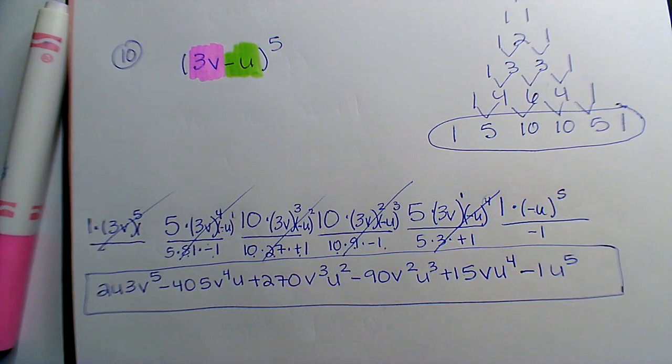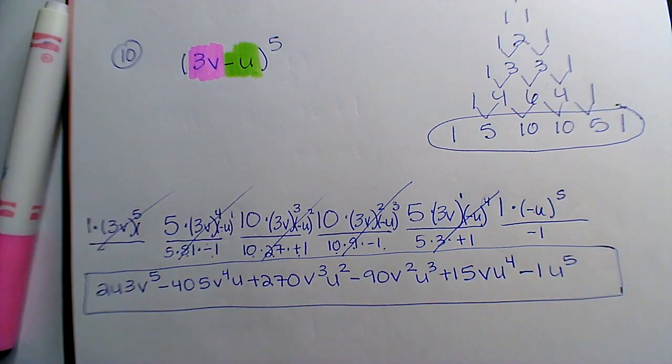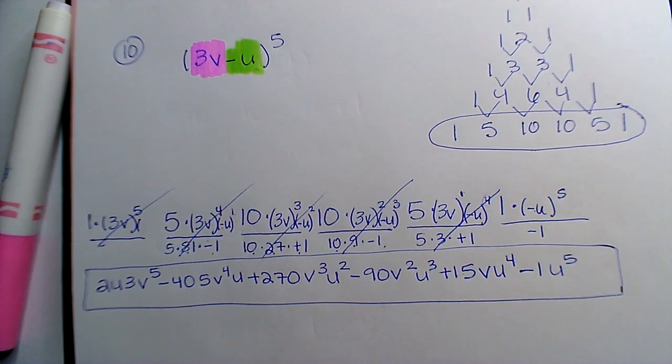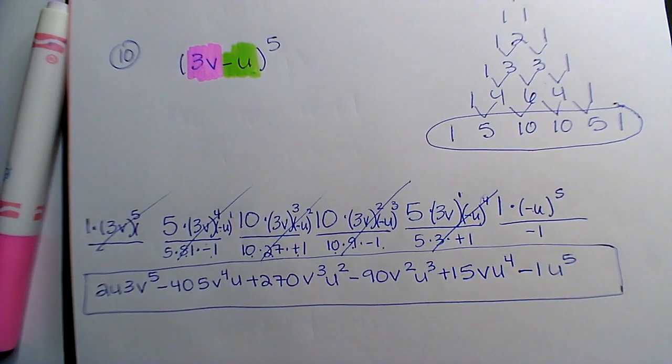The first one goes down, the second one goes up, and just write it out slowly. Some kids like writing it horizontally, some like writing it vertically. Just figure out what works for you.